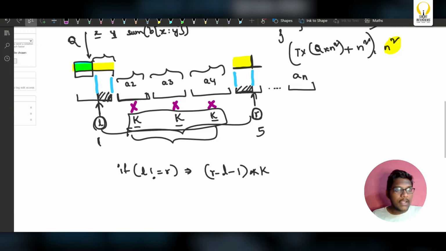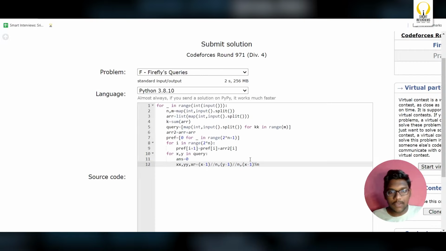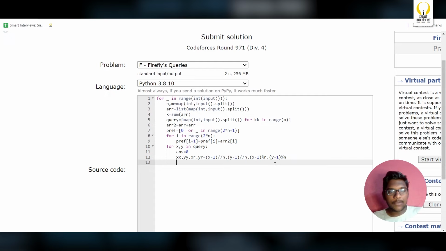On which array we are pointing is necessary, and also if it is A1, where in A1 we are pointing is also necessary. Similarly, for y, we keep track with y minus 1 mod n. Okay, we have all the pointers.